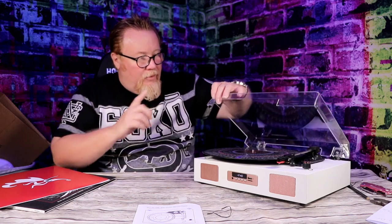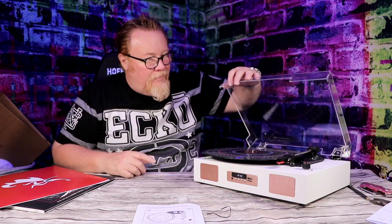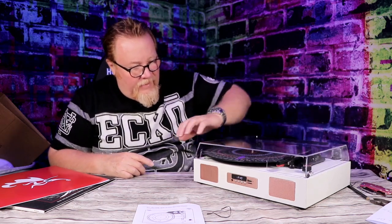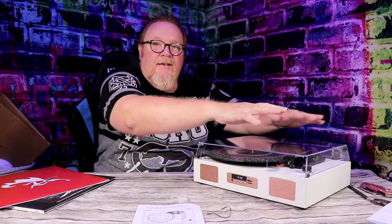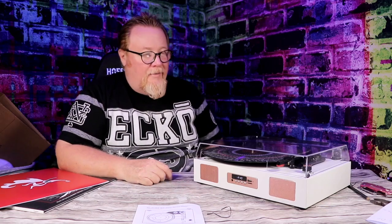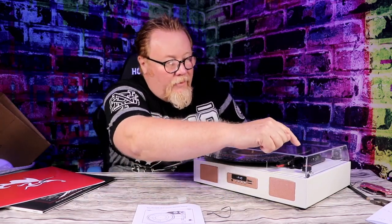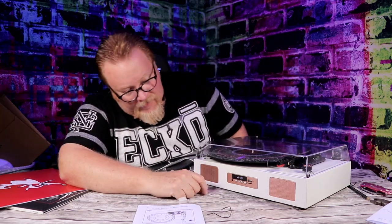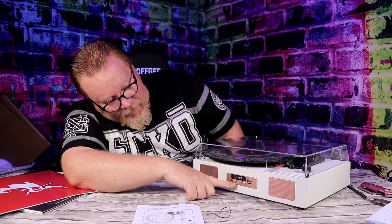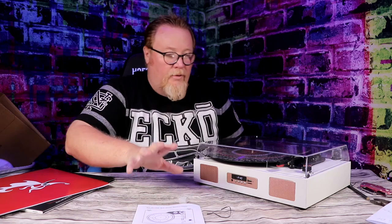And the cool thing about this is this is a little smaller than the record, but the top, when you put it down, it lets the record come through the top of the case. And this is the dust cover to keep all the dust off. So very nice, very well put together. I'm really digging it. And like I said, it's got the volume control up here. You turn it off, on. It's got the record off and on top. And it's got all the controls right here you need to go to the next step, next one, and so on and so forth.